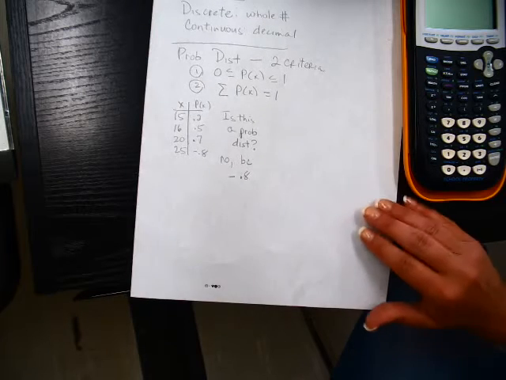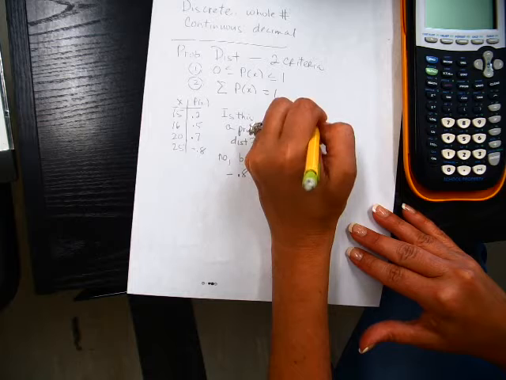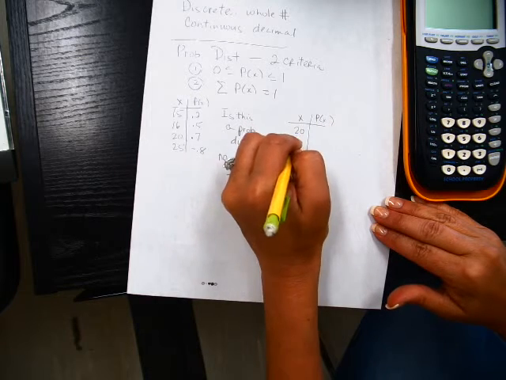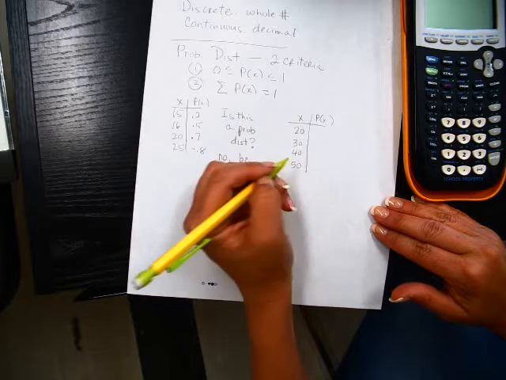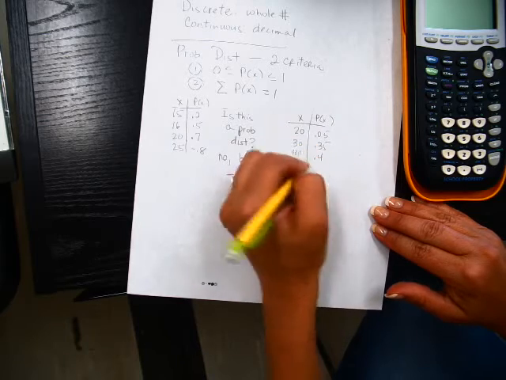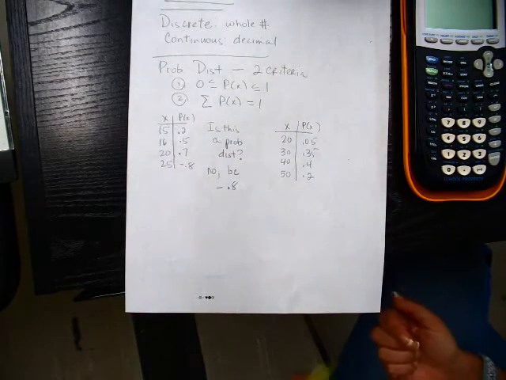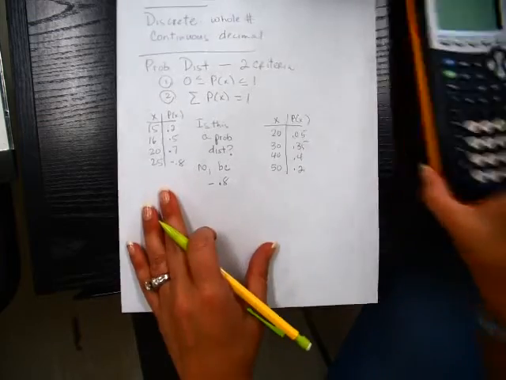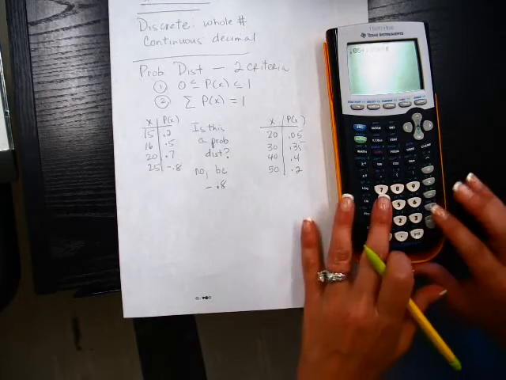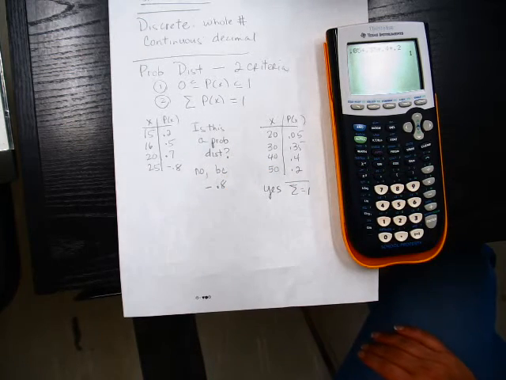Let's do maybe one more just to make sure that we're okay. So this is 0.5, 0.35, 0.4, and 0.2. Same question, is this a probability distribution? As I look through all my numbers, they're all in between 0 and 1. So the first one works. So now I'm going to put all these in my calculator. I'm going to add them up. So 0.05 plus 0.35, 0.4, and 0.2. And my sum is 1. So this one is yes.